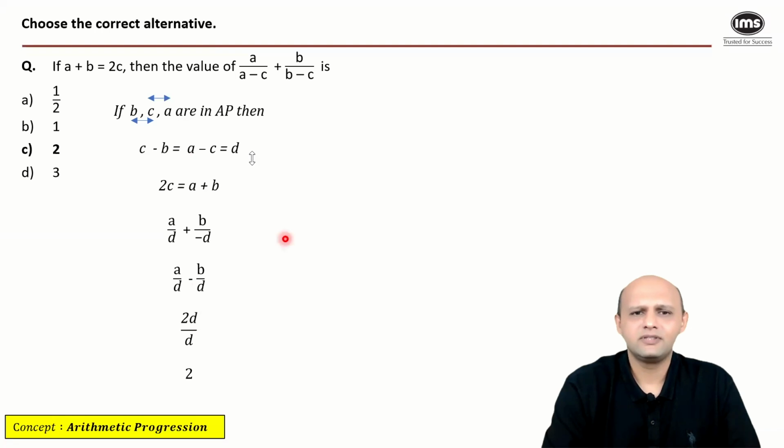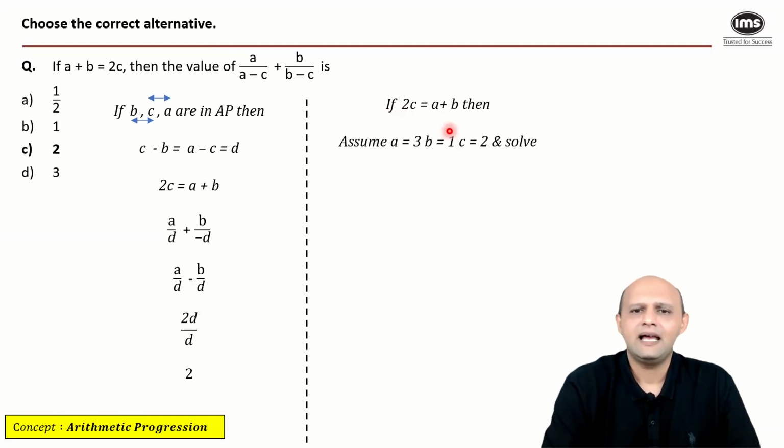Do you really need all of this to solve the question? Even the fact that it's in an AP? Let's check. If you take the standard relationship given and just assume simple values, so if A is 3, B is 1, and C is 2, then also the question can be solved, because you notice that nowhere in the options they have mentioned A, B, or C. So the options are independent of them, meaning assuming values will work irrespective of the values that you take, as long as they satisfy the given relation.